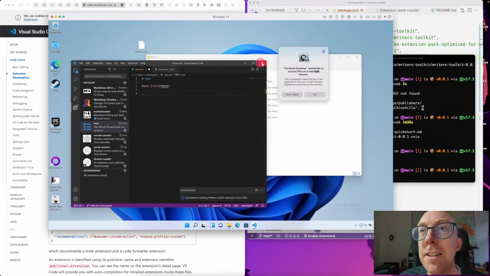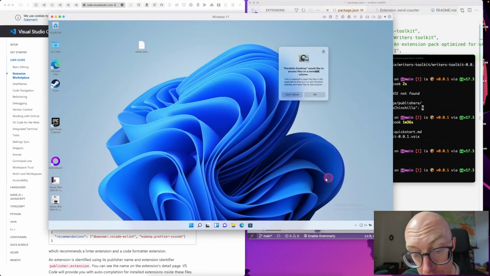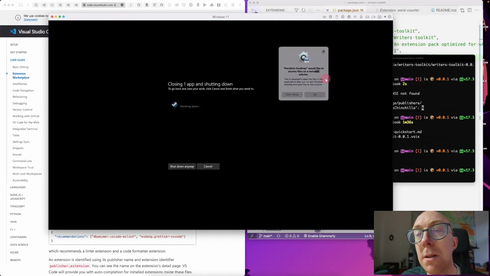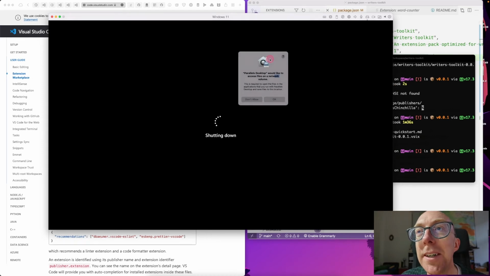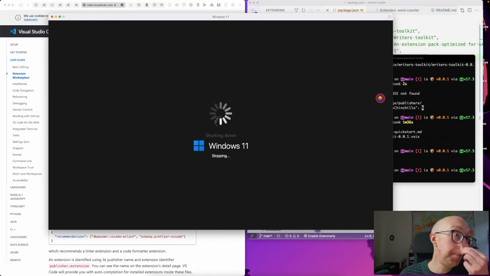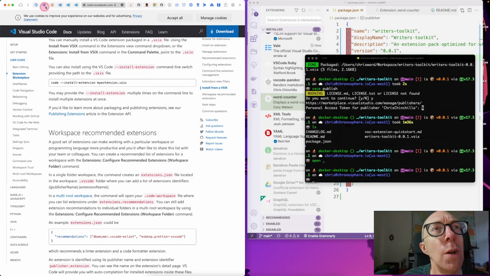Okay, well, it worked. That sort of special extension that has an external dependency obviously requires a little bit more thought, and I'm not 100% sure what the best practice is, but it works. So yeah, it still won't go away. I'll just move that over to my other screen. All right, so it worked. Creating the actual extension pack was quicker than testing it, as we discovered. Pretty easy, pretty straightforward.